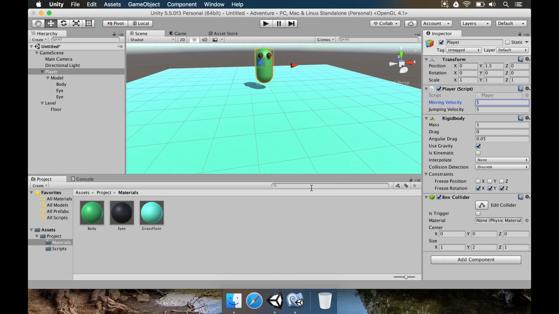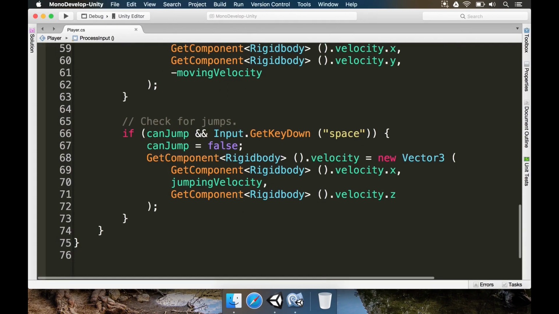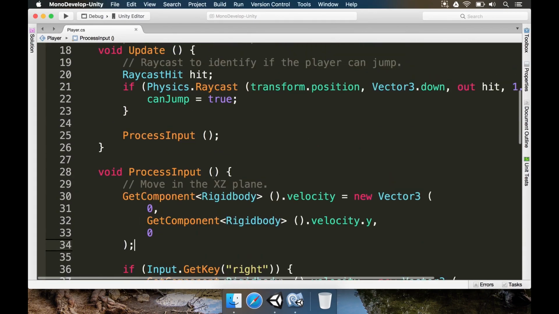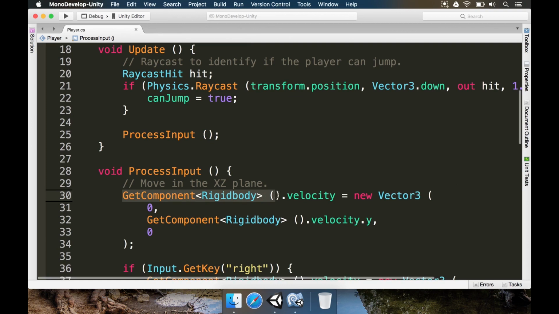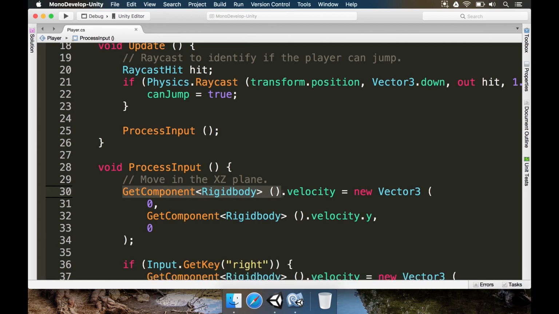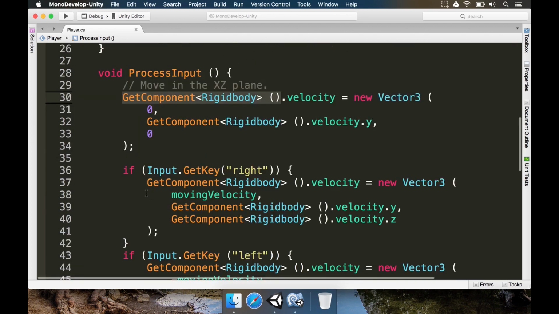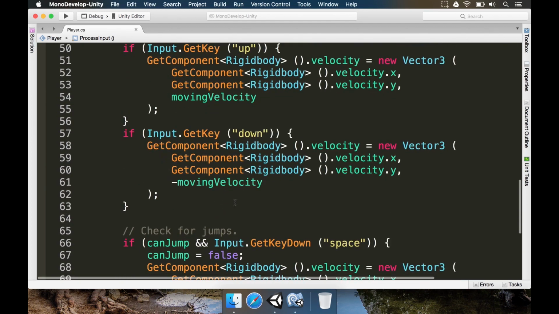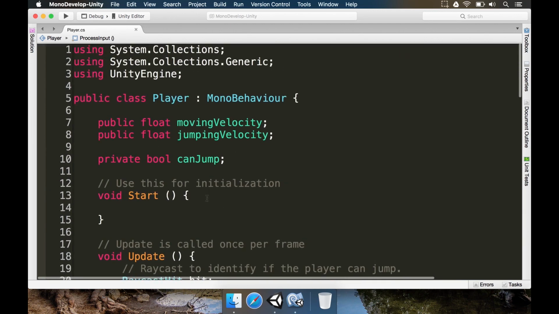So this is what we have right now, and notice that we have lots of get component calls here, and this is a bit dangerous. This is dangerous because get component is a process that takes some time. There are two methods that you need to be very careful about: get component and find. They are very expensive resource-wise because you have to search your scene and your game objects for things inside them.